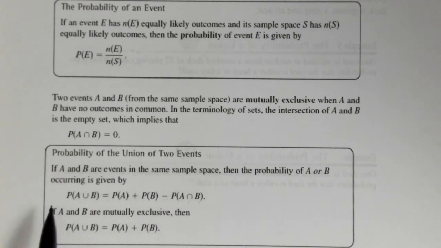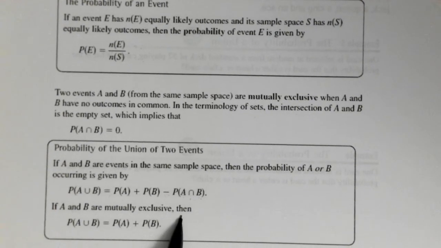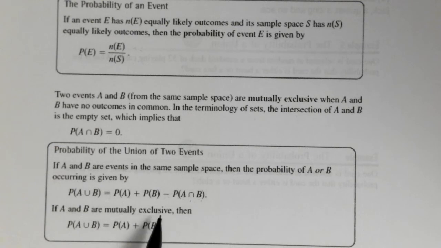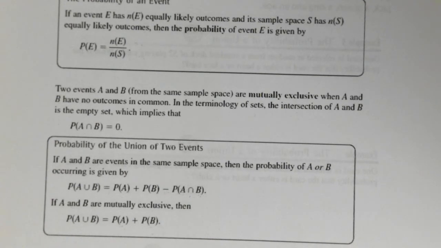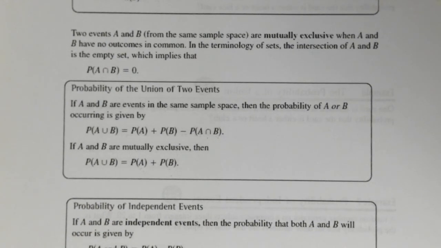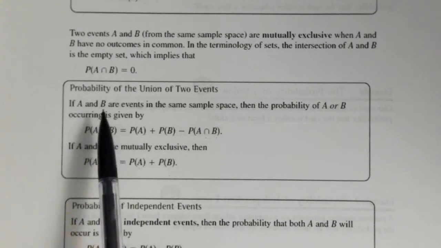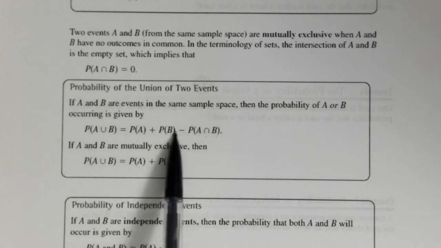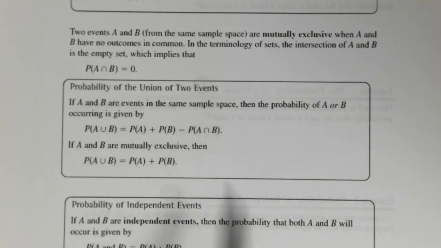In other words, whichever outcomes are in common to both of these conditions, you've got to subtract it off. And of course, if the two events are mutually exclusive, meaning they don't share any outcomes in common, then you just add the probability of each one together. We'll get to some problems regarding that here in just a few minutes. So again, if you have two events with some outcomes in common, you've got to subtract off how many common outcomes you have because you don't want to count them twice.